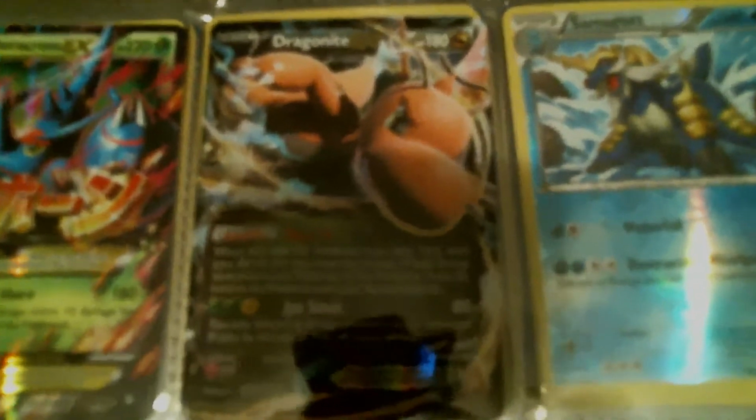And then you saw this, guys, the Mega Heracross EX from the recent Furious Fists opening. I think you guys saw that. Actually, that was from the Venusaur one, Venusaur 10, I'm pretty sure I pulled that. So go check that out if you want to see my reaction. And then for our last one, we have the Dragonite EX. I forget if this is from Legendary Treasures or Next Destinies, but I really want the full art of this, because that would look pretty boss.